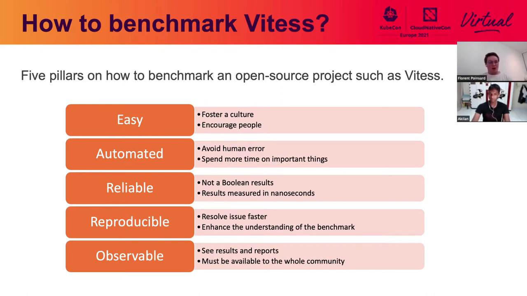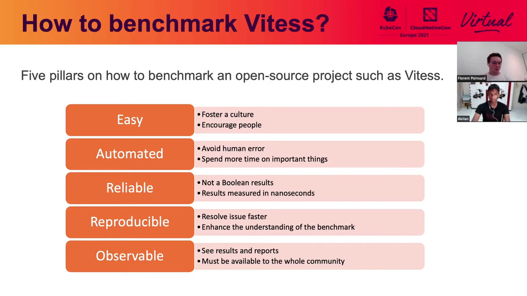We came up with five pillars for benchmarking an open source project like Vitesse. First, we want it to be easy — fostering a culture of benchmarking. Second, we want it to be automated, like unit tests, to avoid human error. Third, it must be reliable — benchmark results aren't boolean like pass/fail; everything is measured in nanoseconds. Fourth, it must be reproducible, allowing engineers to debug a benchmark or investigate a performance spike. Fifth, it must be observable — we want results and reports accessible to anyone in the community.